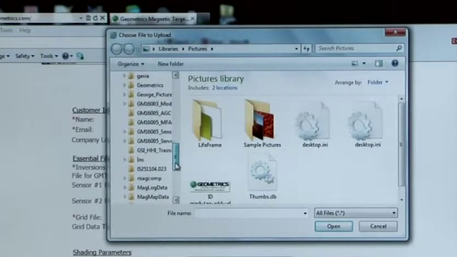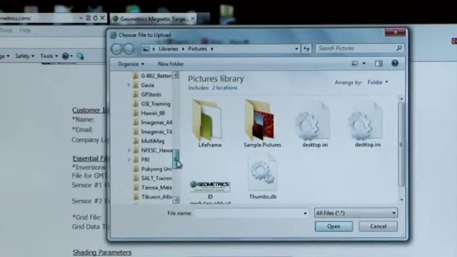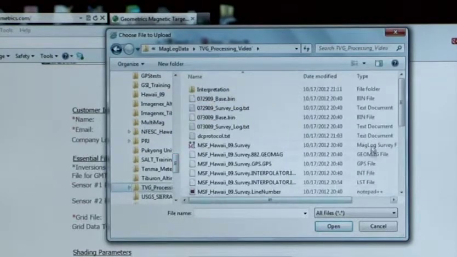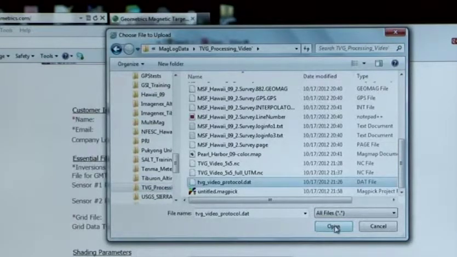We'll browse to where we were processing data and find our protocol file.